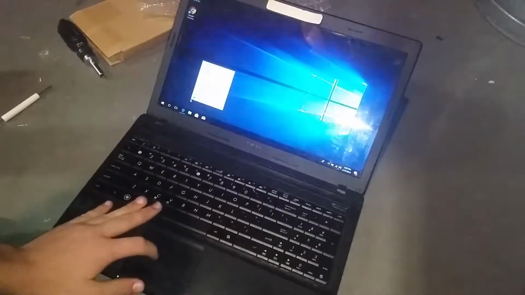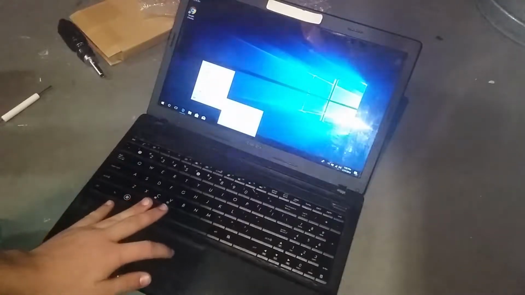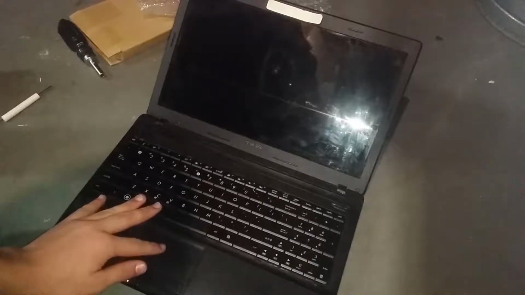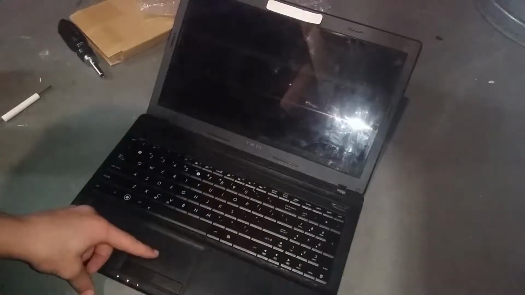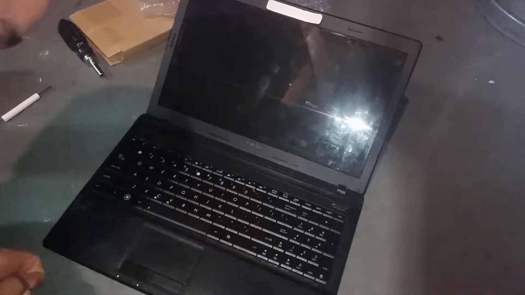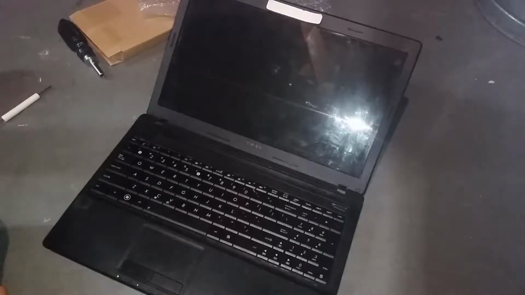Why is battery saver on? I have no idea. But let's go ahead and do this. So new text document. Ooh, battery's dead. That's why. Our battery's dead. So looks like I gotta get the charger. Let's now try this again. From hibernation, let's see how good it boots up.